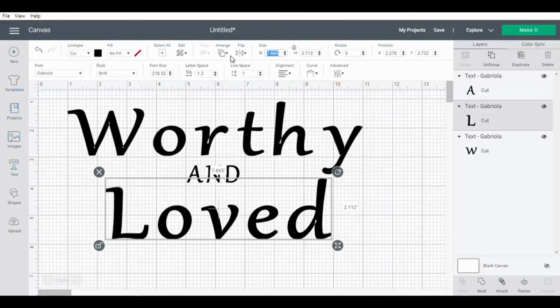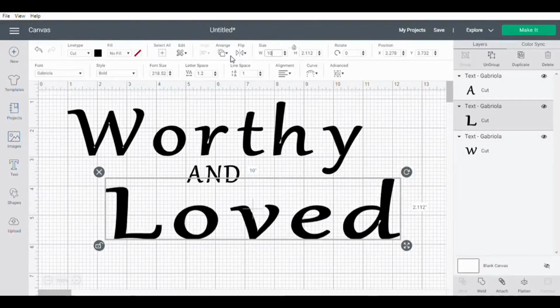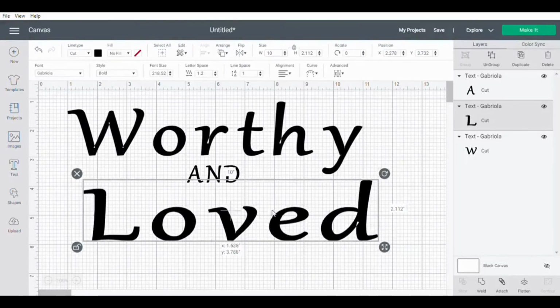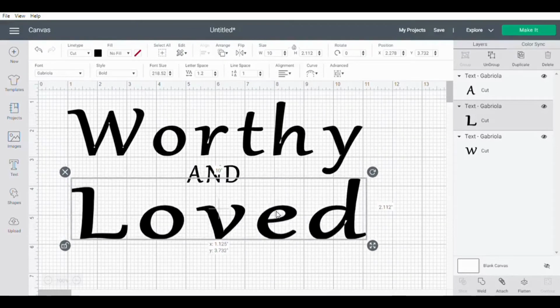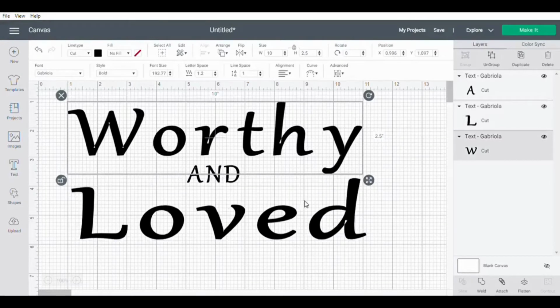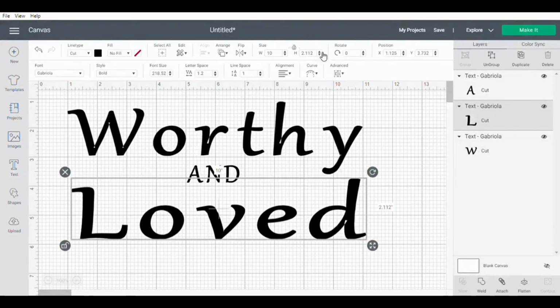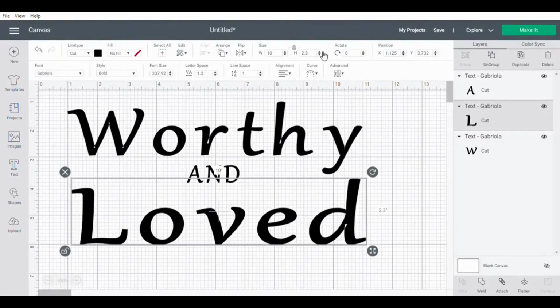So as you can see, this is kind of nothing like I said I wanted. I wanted that round, I wanted that super bold font. But once I actually saw this, I was like, oh, this is kind of cute. This might work. So I went with Gabriola and I like it.